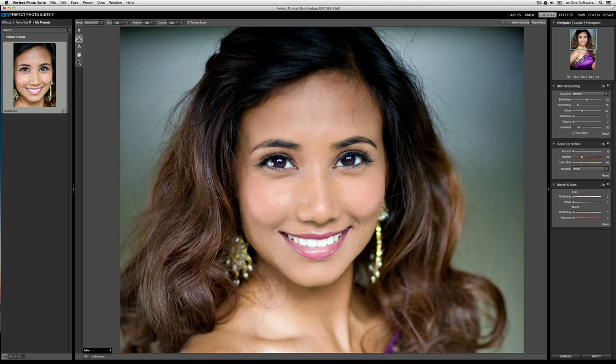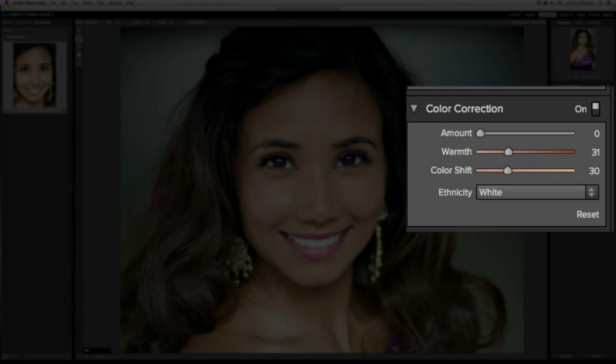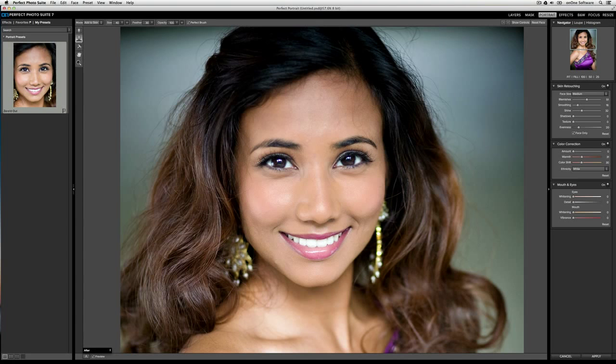The face only checkbox limits the controls that you just made to the skin mask that we worked on earlier. If you want the controls to apply to every area in the scene of similar color, deselect the face only checkbox. Below that is color correction. With color correction, you can control the amount of warmth and color shift in your image. By default, this is off. If you want to add warmth to your image, drag the warmth slider to the right, or to cool it off, drag it to the left. The color shift allows you to refine the color and hue in the skin.